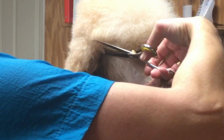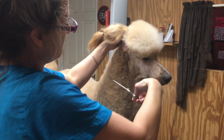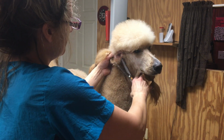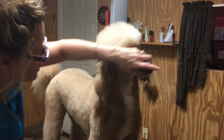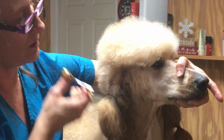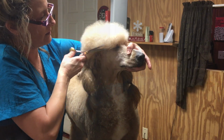And then from the corner of this eye all the way back to the ear. And don't really pull that ear up because you'll change that line and it'll go up. You just want to move it slightly out of the way so that you can scissor that straight. So you'll have a straight line from the corner of the eye back to the ear. Then we're gonna just round that in a little bit to the other line that we just made.